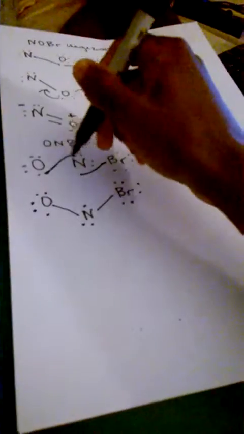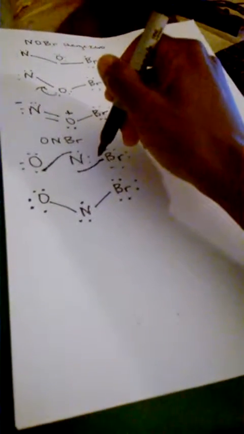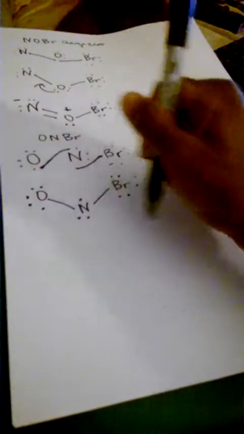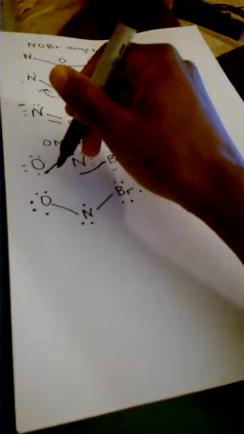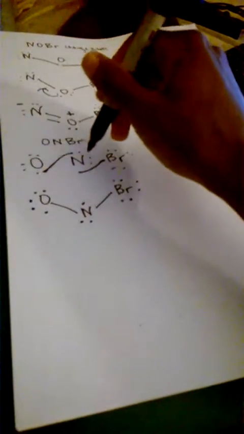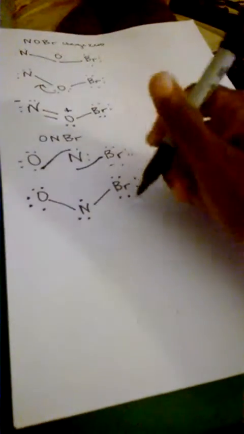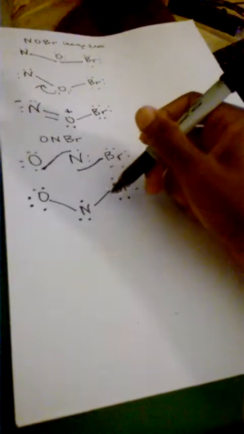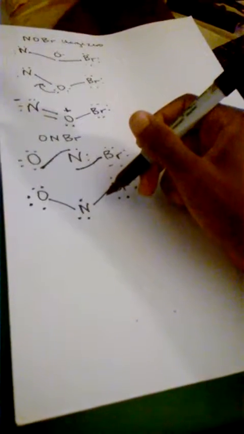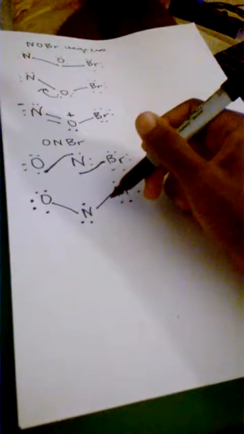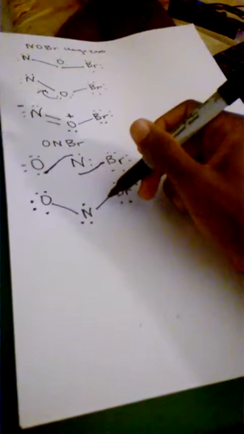All right, so nitrogen had 2 lone pairs and a radical before. So 5 valence electrons before, and then it made 2 bonds, so now it has only 3. And now oxygen had 6 before, and it made 1 bond, so now it only has 5 valence electrons. And you see that oxygen and nitrogen, I don't think they've completed their octet.